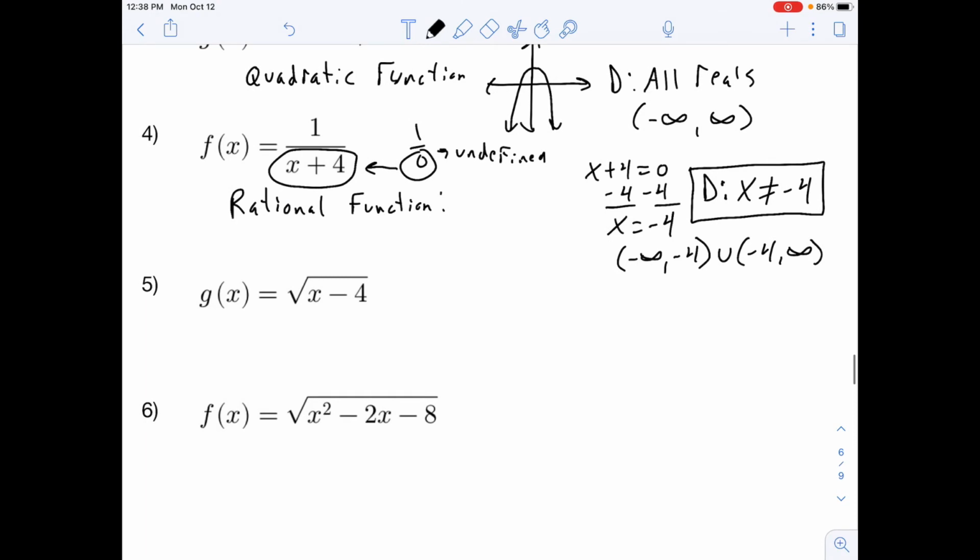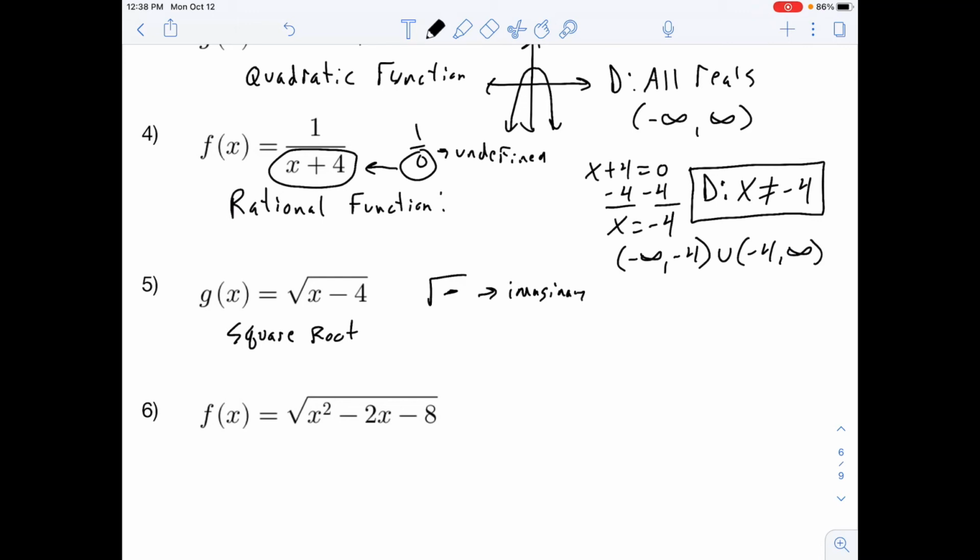All right, let's take a look at number 5. So we have the square root function here. So again, let's think about what's going to be a problem. What is going to be a problem with the square root function? What can't we have inside the radical in terms of a square root that will cause a problem? Square root of a negative. If we have the square root of a negative, then that is imaginary, which is not real, of course, and we need the answer to be real. We need our y value to be real.